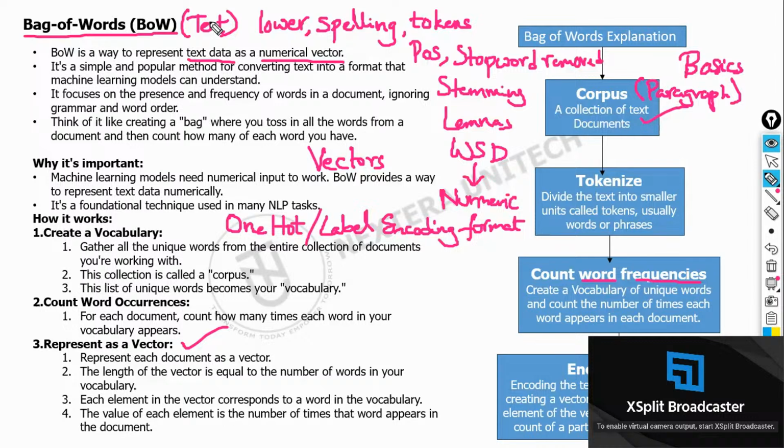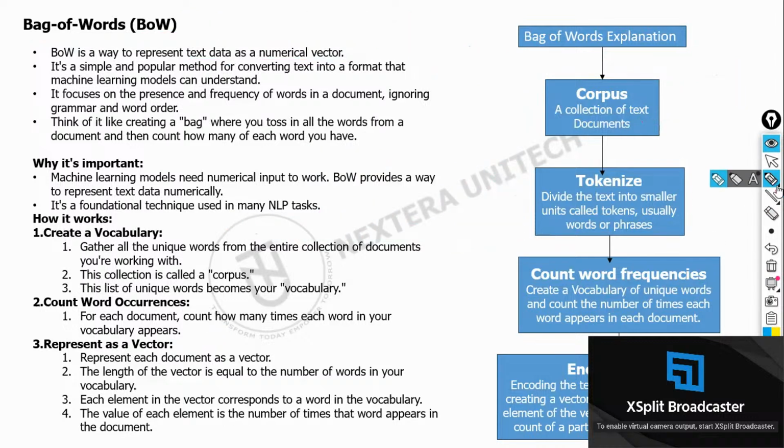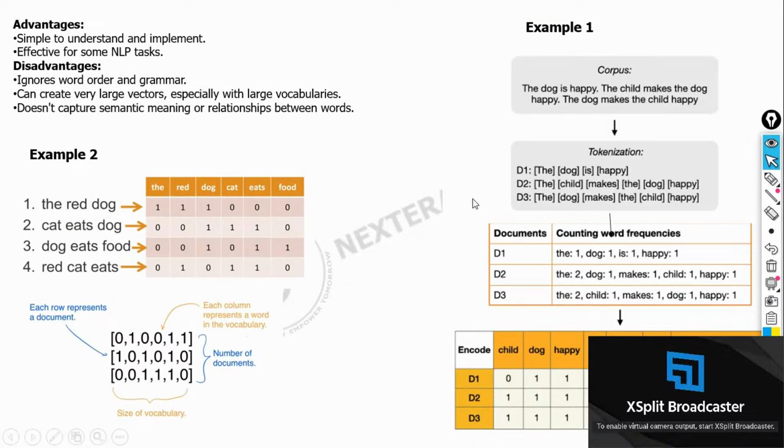So probably, can you give some examples, Akhil? Yeah, sure. Just give me a minute. Here is the best example. You see the best example here. What am I doing? So my corpus. What is corpus? Corpus is a collection of documents. So how many documents do you have? One, this is two, and this is three documents. Document is nothing but a sentence. So in a corpus, there are three documents. After identifying the documents, the next step that I'm doing is performing word tokenization. So I'll get the dog is happy for document 1.